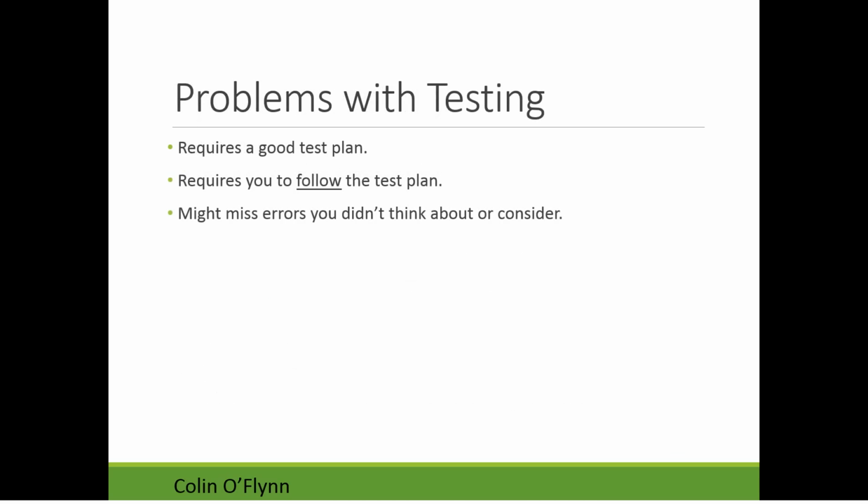With testing, there's not so much problems, but complications, really. It requires a few things. It requires a good test plan. This means you need to sit down and think about what are all the things I need to test. This can be a fairly complex plan if you really want to test all aspects of your design. It also requires that you follow the test plan. And finally, it can miss errors that you didn't think about or consider. If you failed to think about what's a possible error and put it into the test plan, you might never catch it.